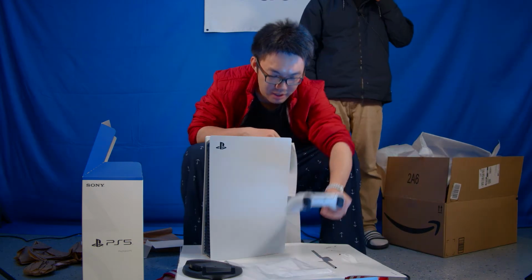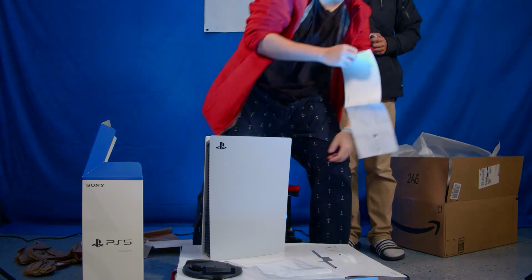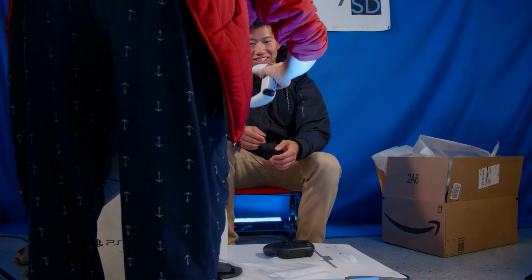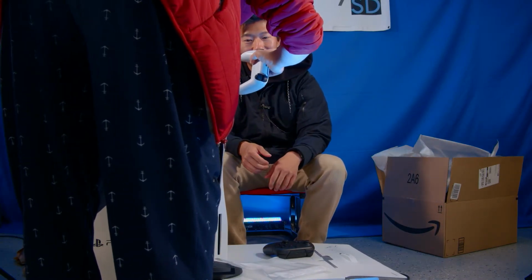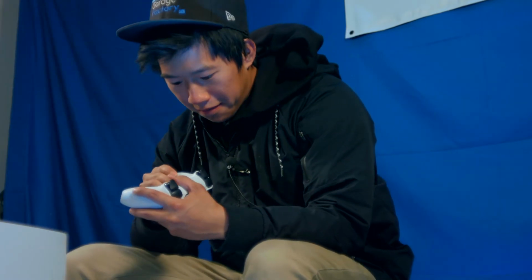Oh, they make this a button, Richard. Fancy. Sick, man. If you look at detail, Richard. Yeah, look at the microscope. You see the PS logo on it. I've seen a video about it. Are you sure? Yeah. If you look at detail, it's this button. Yeah, it's those buttons on it. It's not just this.